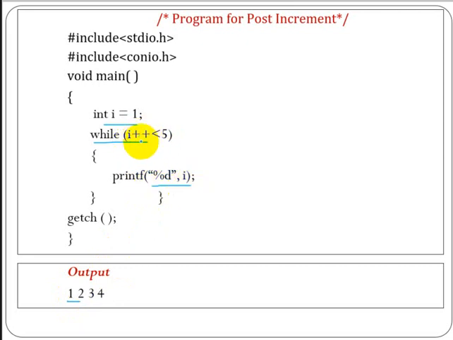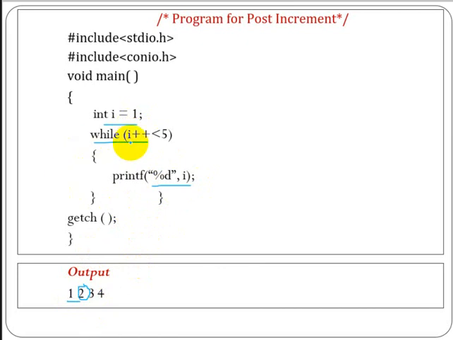After performing this loop, only then the i value will be incremented. So now the i value becomes 2. When it is comparing, 2 is less than 5, yes, it is true. So it will go and print the i value, which is now 2. And again it will repeat.